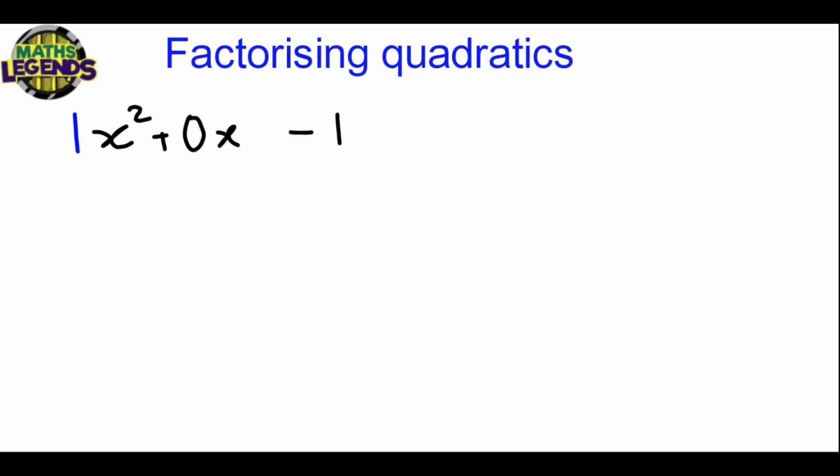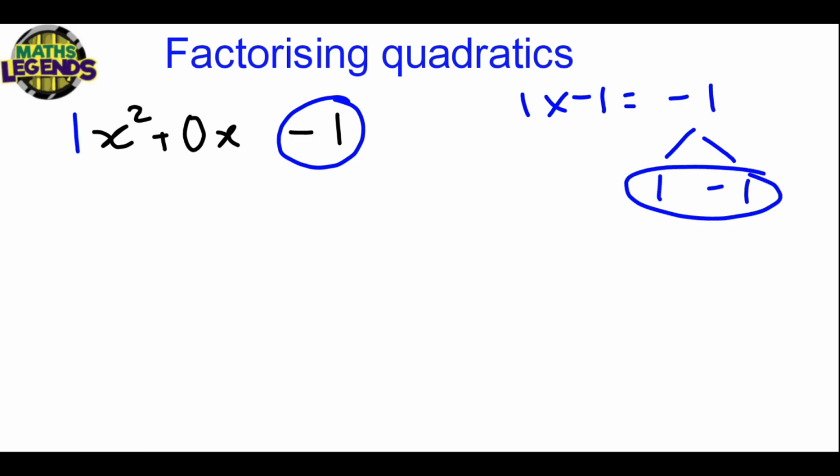We look at the number in front of the x squared and the last number, the constant, and we say 1 times minus 1, which is minus 1. We look at the factors. So here it's 1 and minus 1, and this adds up to our 0. So now, as we know our shortcut, we can go directly to the answer as x plus 1 and x minus 1. But if we didn't know our shortcut, the method we used before can still be used.